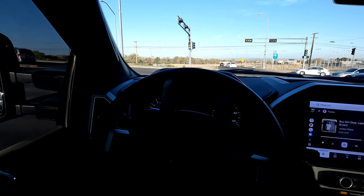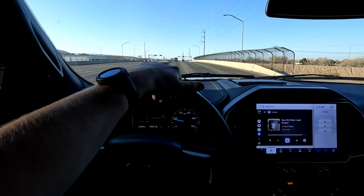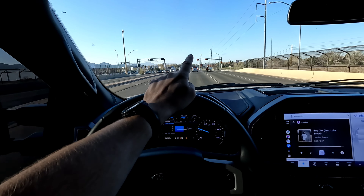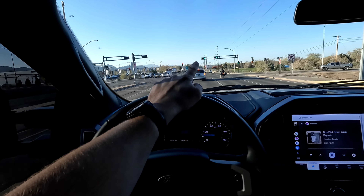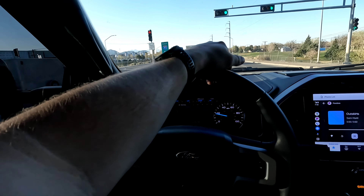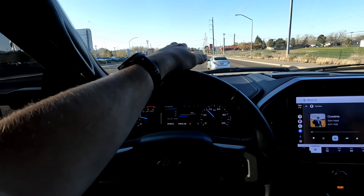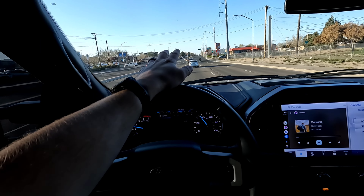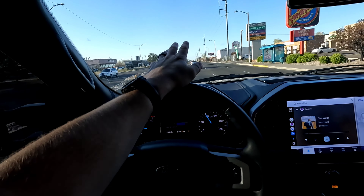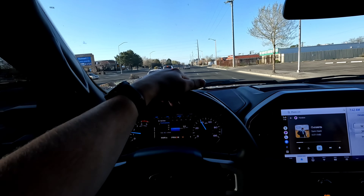As far as handling goes, considering this truck has 37-inch tires and it's leveled on Carli suspension with Fox 2.0s, it still handles surprisingly really well. It actually handles better towing than it does without a trailer on the back. I do have the stock leaf springs in the back — I just haven't put on the Carli add-a-packs — but it has the leaf springs off the F-350 because this has the max tow package, so it doesn't have the standard F-250 leafs. With a trailer, this thing handles so much better, especially on the highway where there's a lot of bumpy spots without a trailer that are nauseating to drive on. With the trailer you don't feel those bumps.